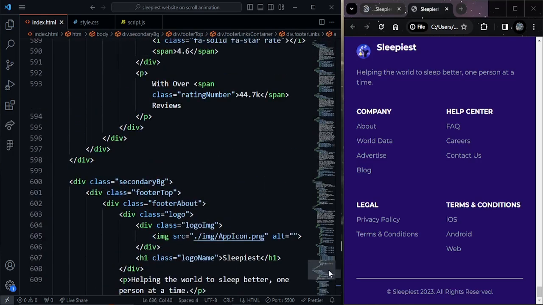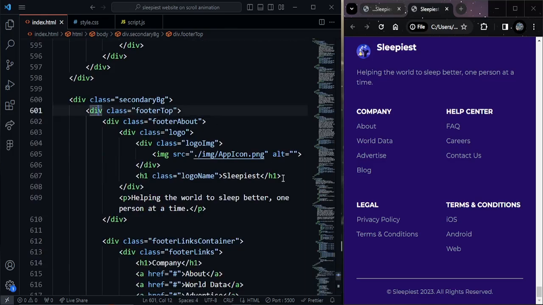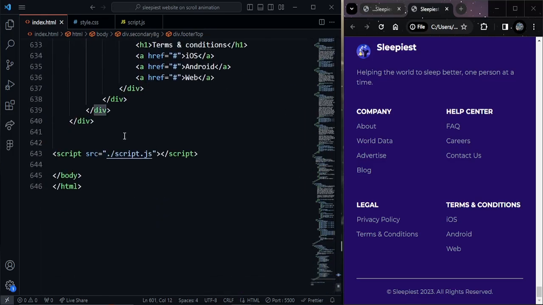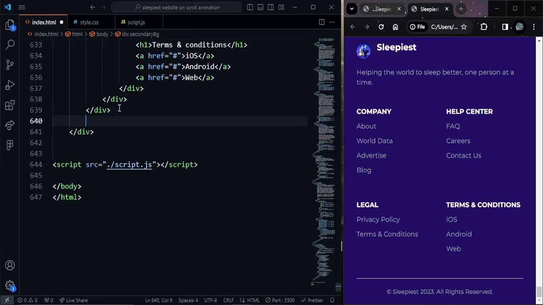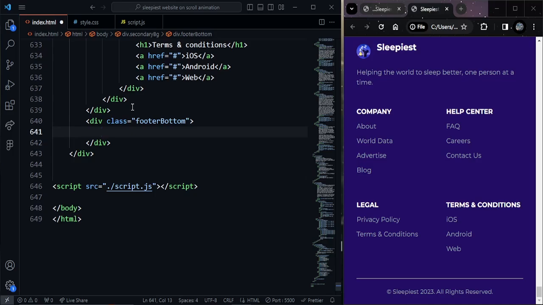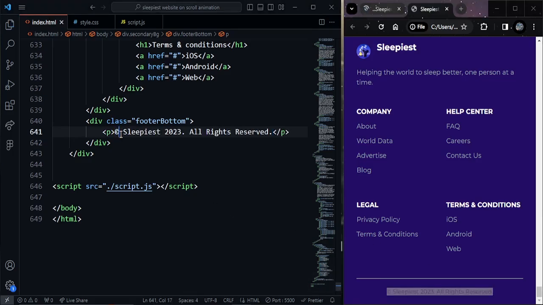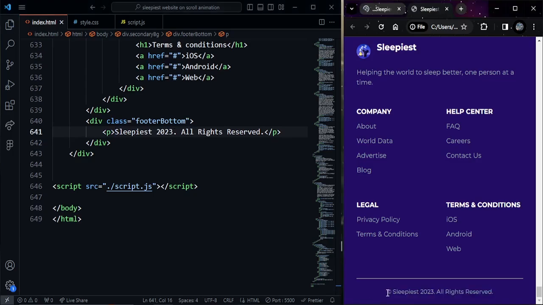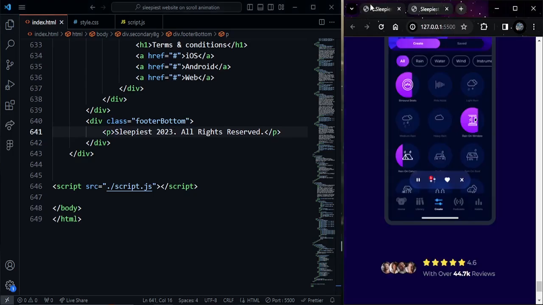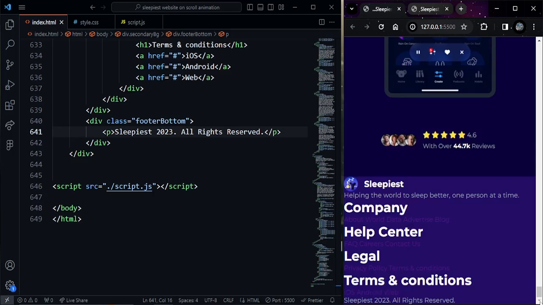Next to the footer top, next to this element, I'm gonna create the footer bottom, and inside this footer bottom we have only one paragraph. Just copy it and paste. To create this copyright icon, we don't have it over here.